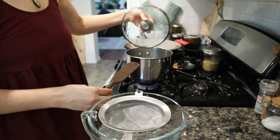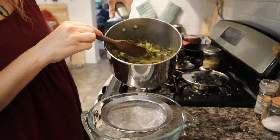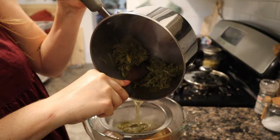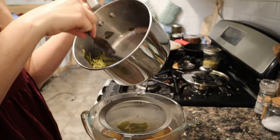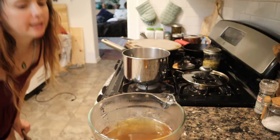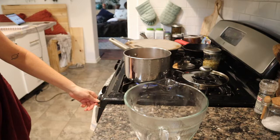It's actually been about an hour — I wanted it to simmer down just a little bit. This is what it looks like now; the leaves have kind of browned but the liquid has taken on some color. I'm going to go ahead and strain it, pressing the leaves to get all the juice out — watch out for the steam, it is hot. We have about four and a quarter cups. I'm going to reduce it down to about two to three cups, so I'll pour it back in and let it simmer, then compost the leaves.